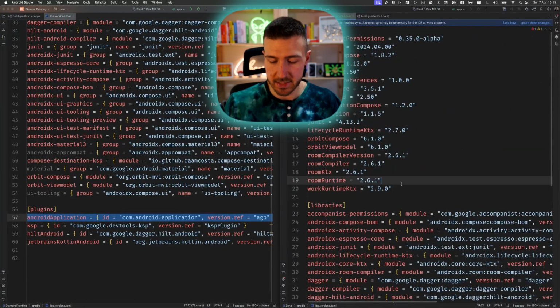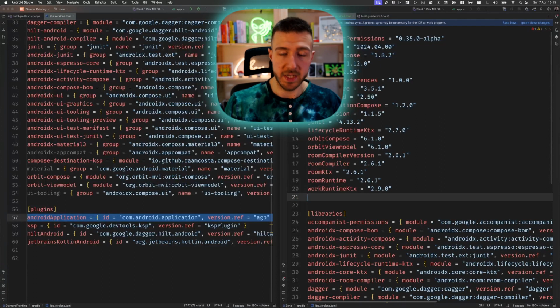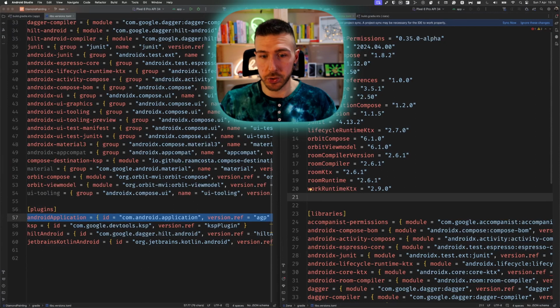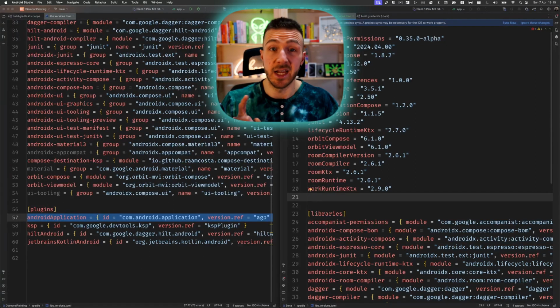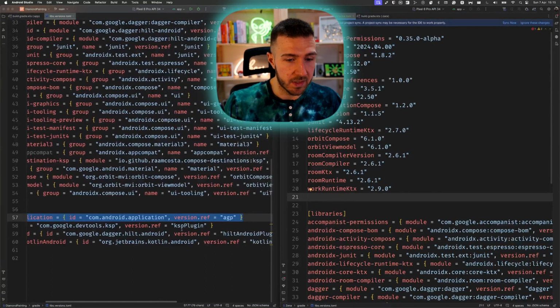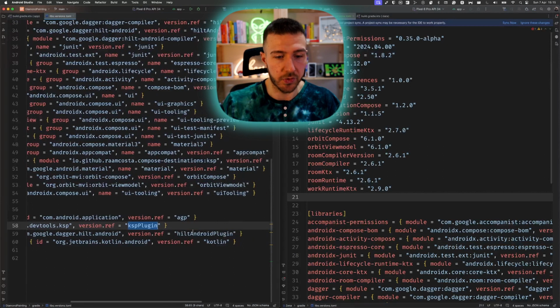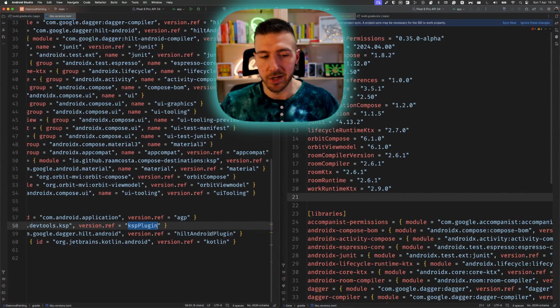So let's go ahead, and what I suggest you do is use some sort of prefix or postfix to distinguish versions that you use in libraries and versions that you use in the plugin. As you can see here, there is the KSP plugin version or Hilt Android plugin version.